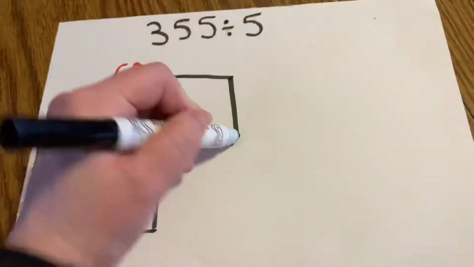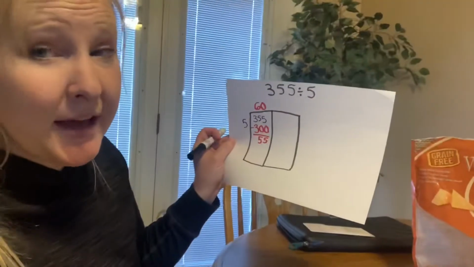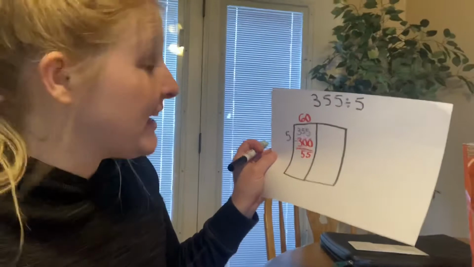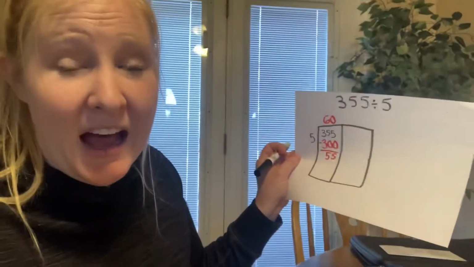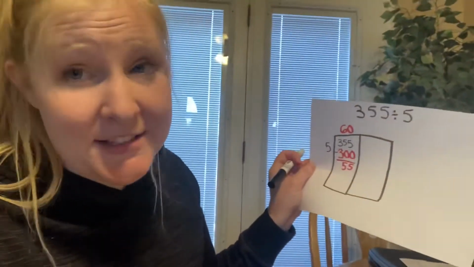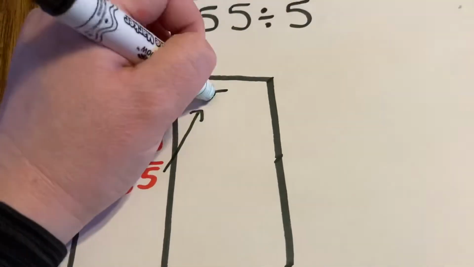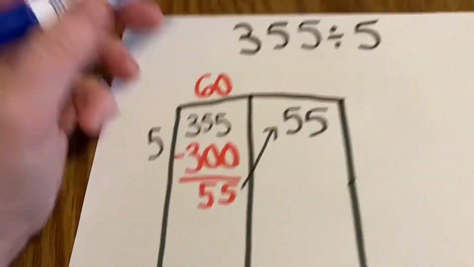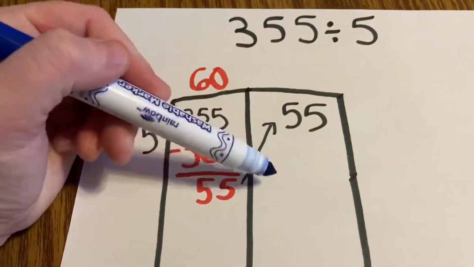And from that point on, the next step I'm gonna do is add another block and continue the same strategy. In my other block, I'm gonna carry that 55 over so that way I can figure out what I can multiply by 5 to get something equal or less to 55. So what can I multiply by 5 where that answer is gonna be equal or less than 55? Well, funny you should ask. My favorite thing to multiply by is by my tens. And I know that 5 times 10 is 50, and that is less than 55.